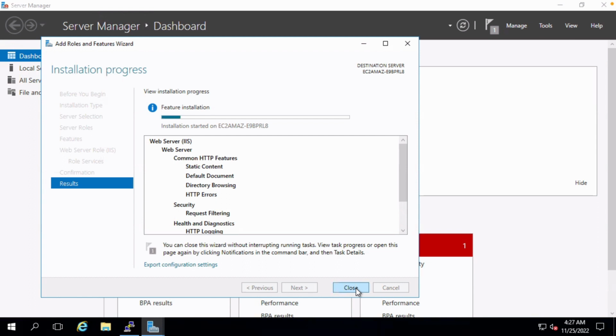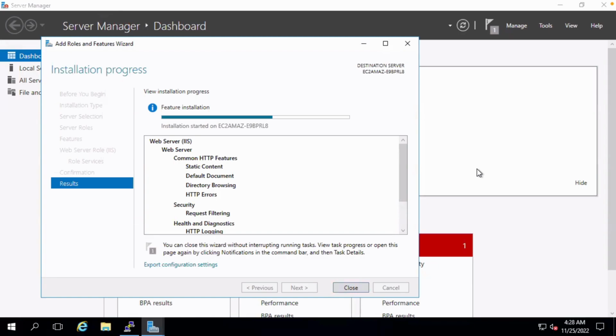So currently, what is the network ACL of this EC2 instance's subnet? It is running in one of the public subnets, right? What is the network ACL of this one? That is the default network ACL. Whenever you create a VPC, by default it creates a network ACL. It creates a default network ACL that allows all the traffic. No DENY, no restriction, nothing. So that's the reason we can access it.